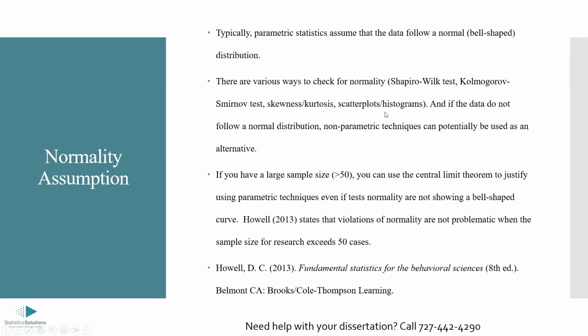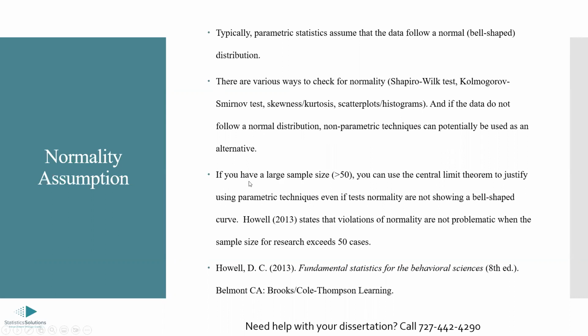But you can also look at more subjective determinations. If you look at scatter plots or histograms, you can determine visually, does my data follow a normal distribution? If the assumption is not supported for normality, then you might need to shift to a different technique. And that could be a non-parametric technique as an alternative.